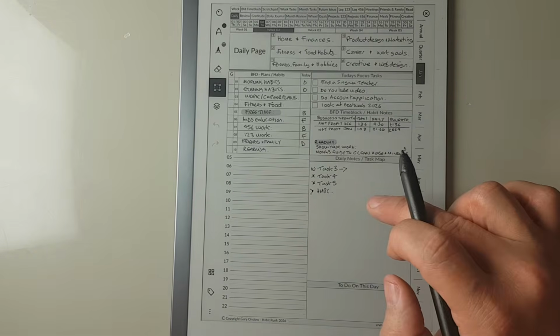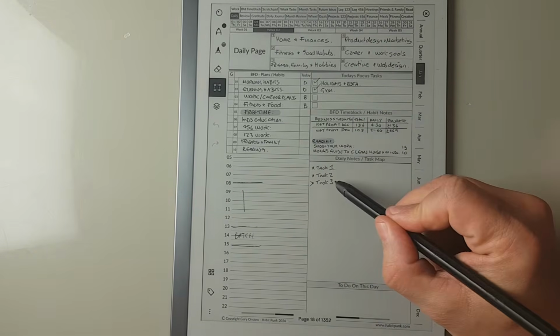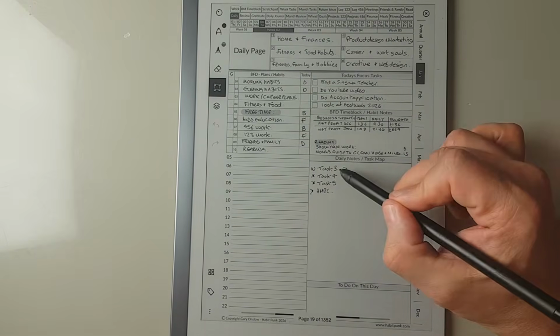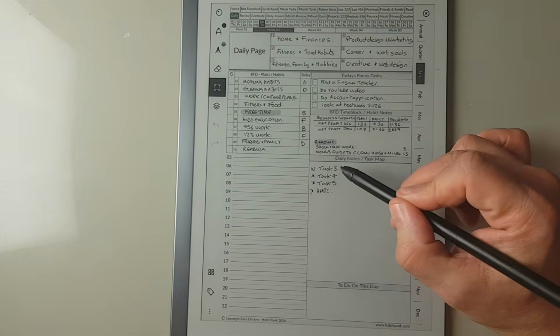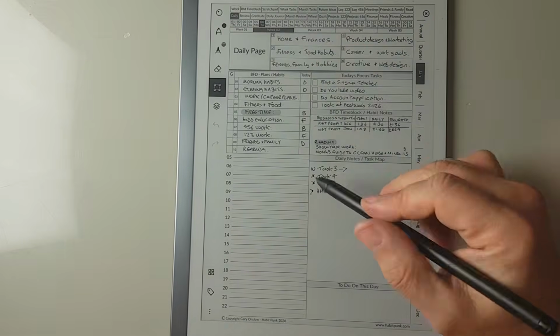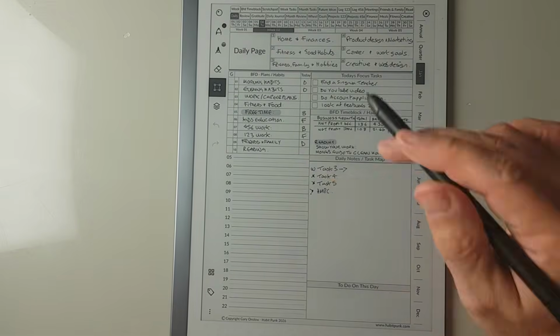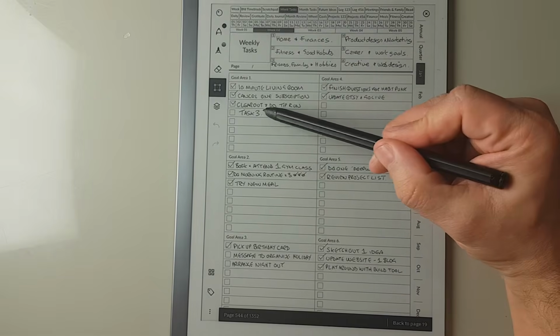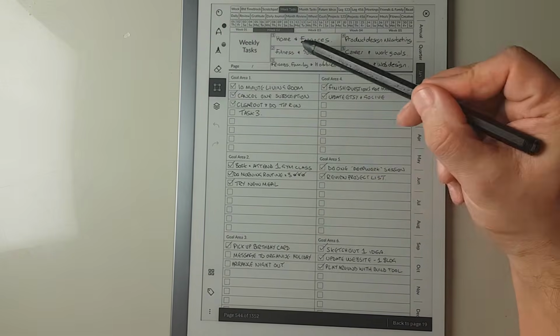So for example, on Monday, I've got task 3 here, which I didn't finish. And as I go on to the Tuesday, I can put task 3, but I'm looking at that and thinking I'm not going to get that done anytime soon. So I can then move that task, and I've put W to indicate that it's gone to the week. And that happened to be a home and finances task, so that sits there until I come back.